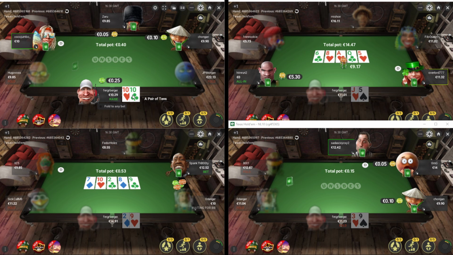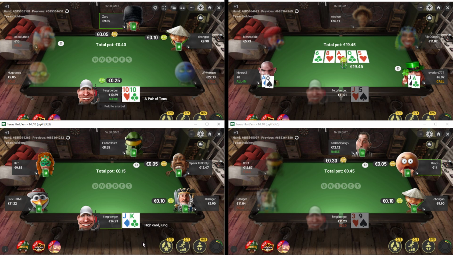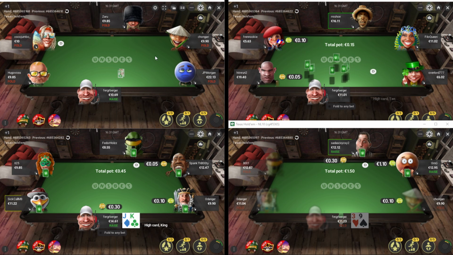The 3-bet pre is definitely okay. We can consider checking back the flop, but I think betting is definitely going to be better long term. But still, we lose. I think we're back to close to in or around even for the session now, which is a bit unfortunate.